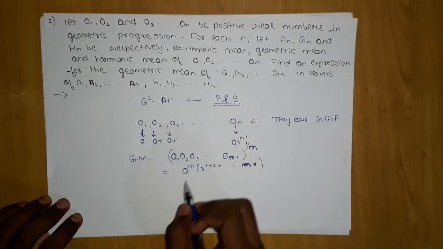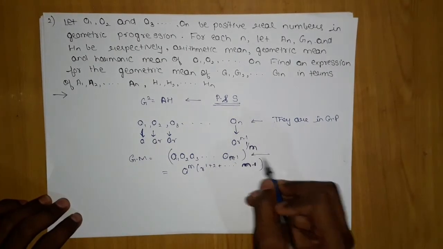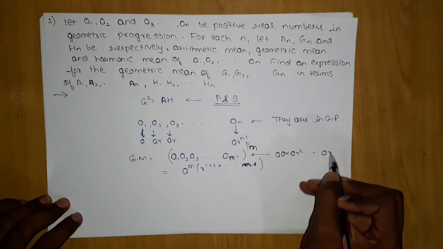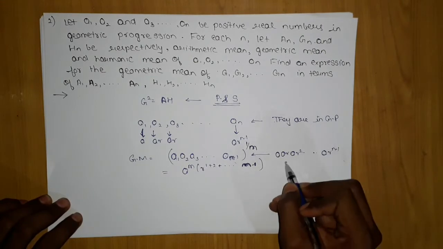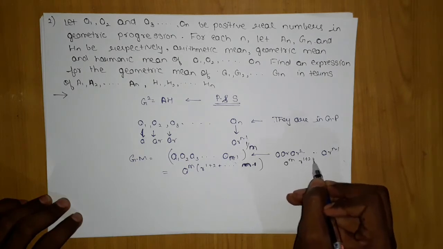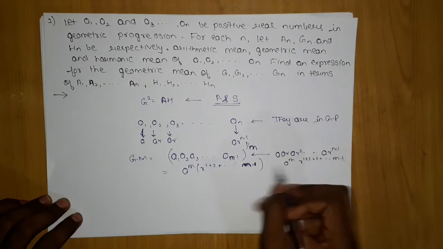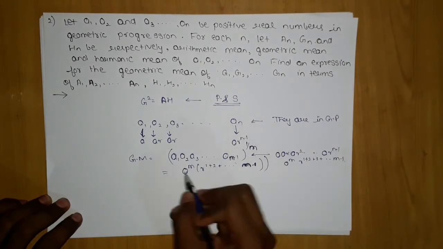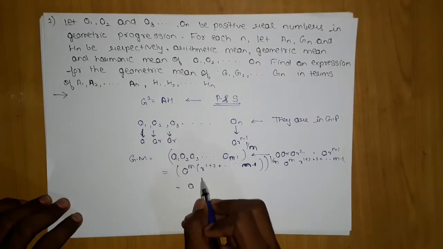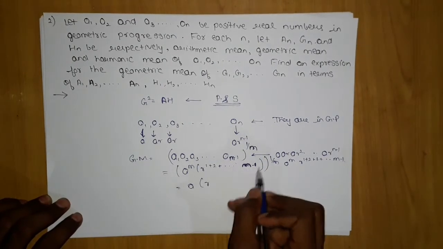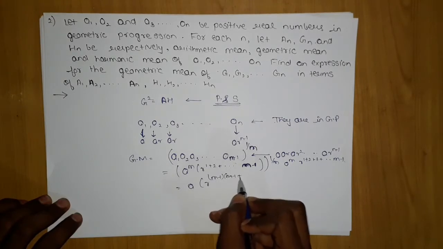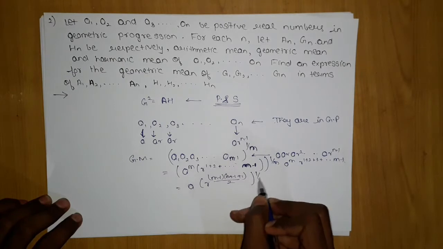Let me tell you how this equation came, otherwise you will be confused. It is a, ar, ar squared, and so on till ar power n minus 1. The a will be n times, so a power, which we are writing as m, and for r we add 1 plus 2 plus 3 plus, the last being m minus 1. Through that this equation came, the whole power 1 by m. If this 1 by m power goes inside, I have a. This is the sum of m minus 1 terms, which is m minus 1 into m minus 1 plus 1 upon 2, all to the power 1 by m.